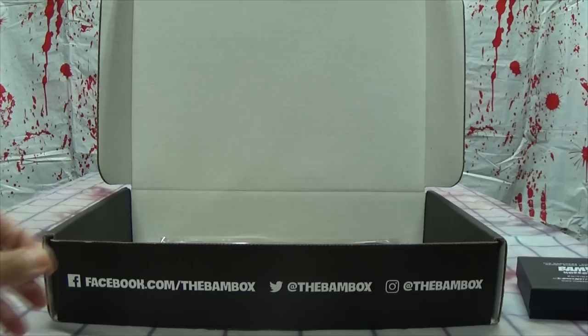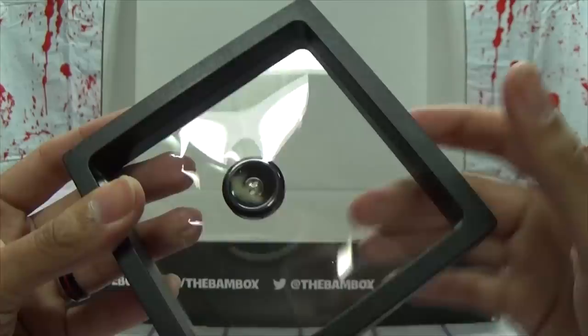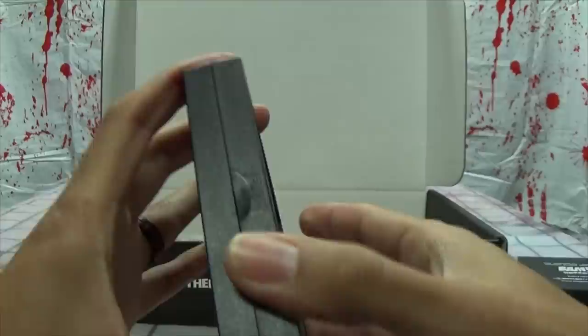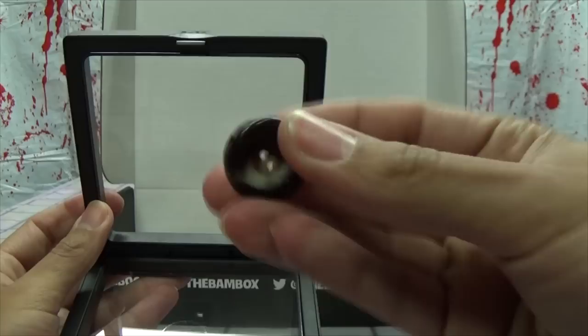Let's see, what is this thing? Whoa. It's a button. Is it? Are you serious? What's going on here? Here's a button and a thing. Okay. What? No. I don't think it opens. It says push. Oops. Okay. And the button comes out. It's a button.